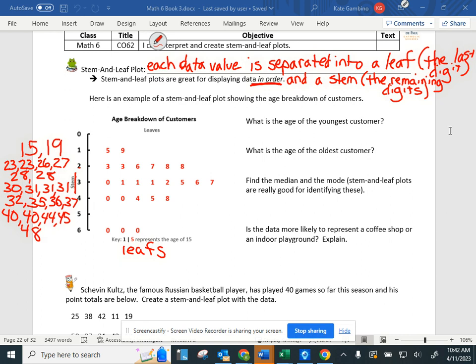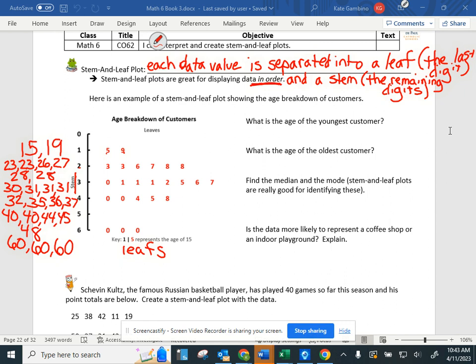Do I have any in the 50s? No. There aren't any leaves there, so I know that I don't have any numbers that are in the 50s. What numbers do I have with a stem of 6, Gigi? Yeah. There are 3 60s. So when we look at this, we just know that we take the stem and we put that stem in front of every leaf that's in its line. So the 5 and the 9 become 15 and 19. Does that make more sense now? So always look at what your stem is. You're going to put the leaf right after it. So each of these leaves represent a bigger number.